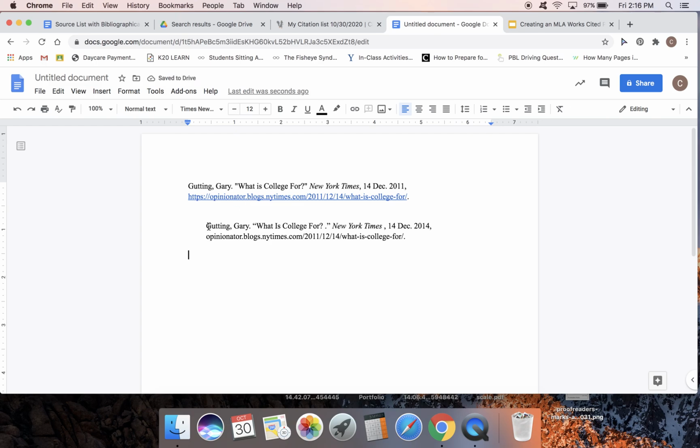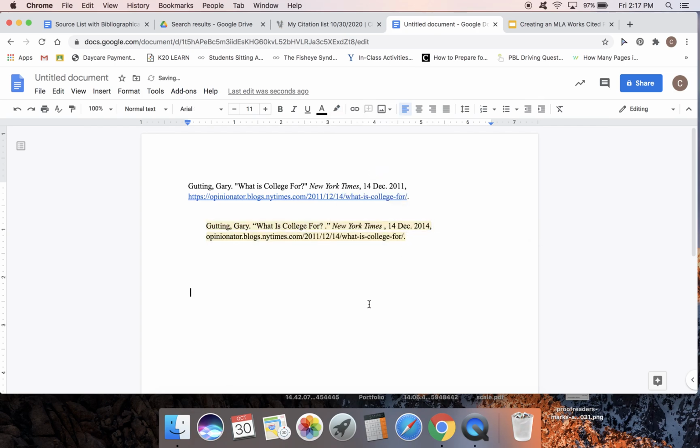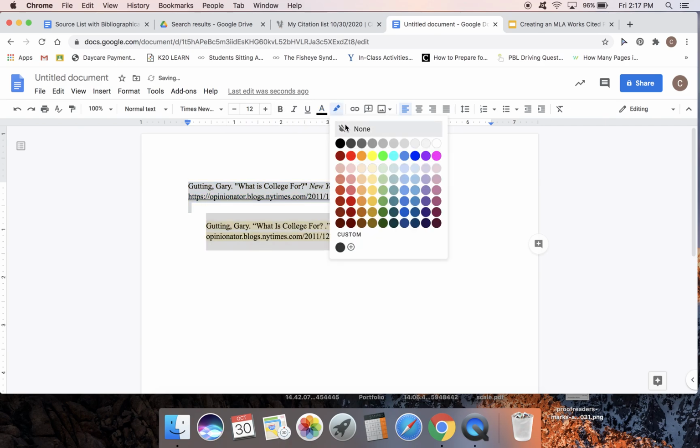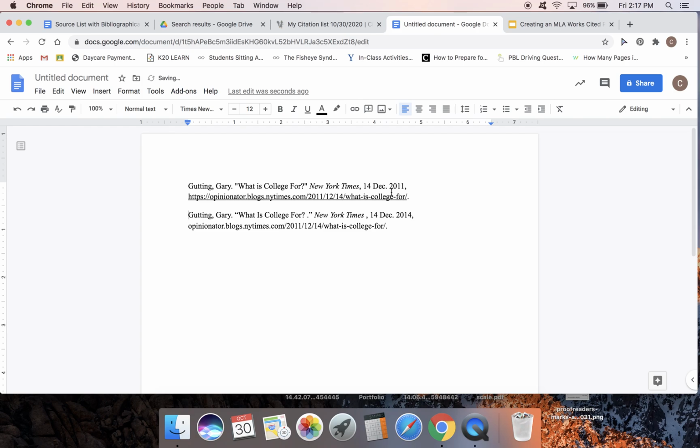So notice it put it here, right? Sometimes when you copy and paste, it'll have highlights. Some citation machines have like a yellow background, and it'll come into your document looking yellow. So again, anytime you copy and paste into here, you want to make sure it's all correct. There's no highlights. Everything's Times New Roman. Everything's 12-point font, right? And then we also know that this should not be underlined. We don't want any wonky formatting on here.